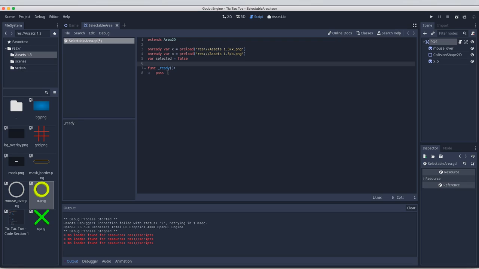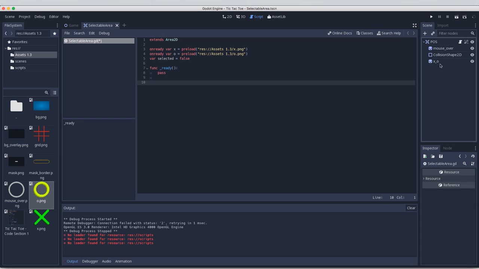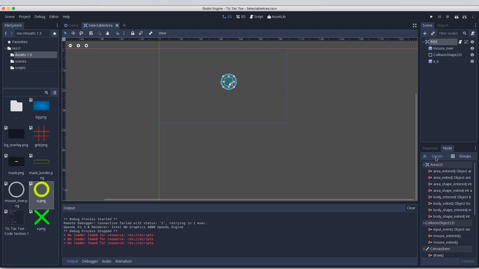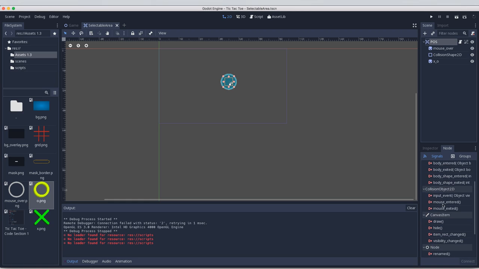Now we need to get some mouse overs going. So we're going to use a couple more functions, but how we're going to do this is ever so slightly different. So if you come over to this element here, and then you come down to nodes, you've got these things called signals, and the signals allow you to use pre-built functions, which are absolutely amazing. It basically just writes out the first line of code for you, and it kind of initializes things. So the ones we want to look at are our mouse objects. So here's our mouse objects. We have an input event, we have a mouse entered event, and we have a mouse exited.